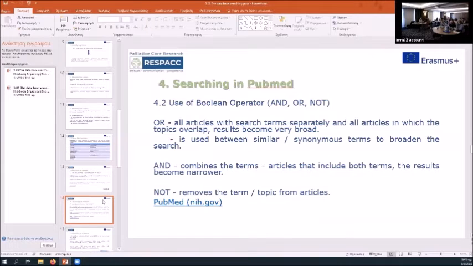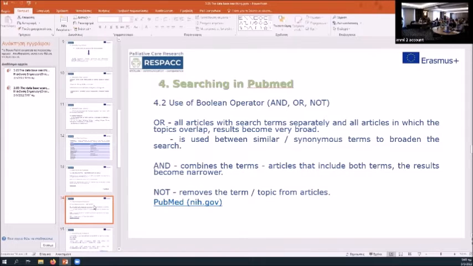And actually, they come from logic. When we have done logic in our smaller grades, you remember, we had the and, the or, what it means when you have a statement with and together or with or. So it's the same here. If you put this operator or between two search terms, cancer pain or analgesics, what will it give me? It will give me all the articles that have either cancer pain or analgesics in them.